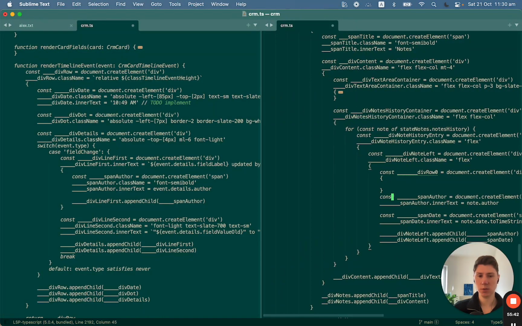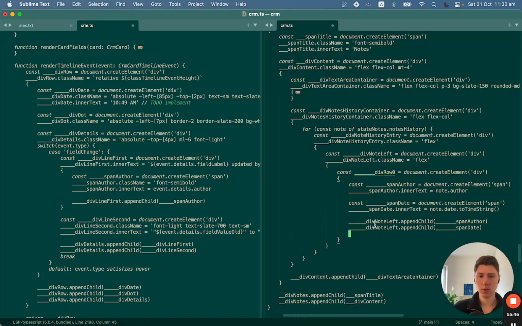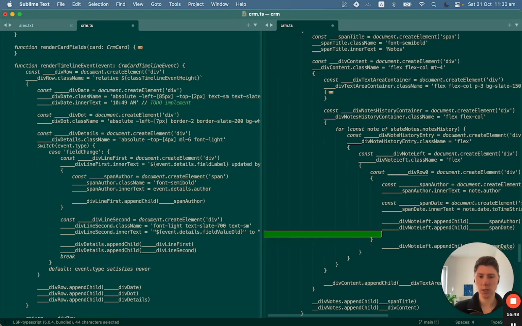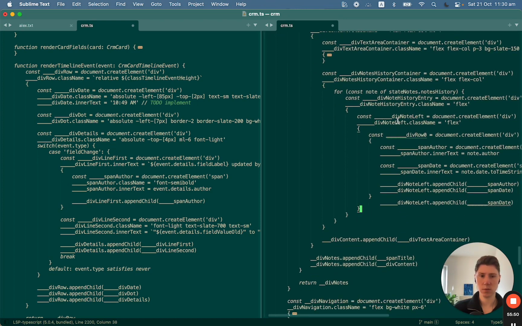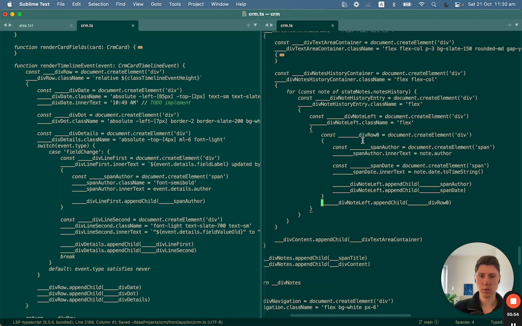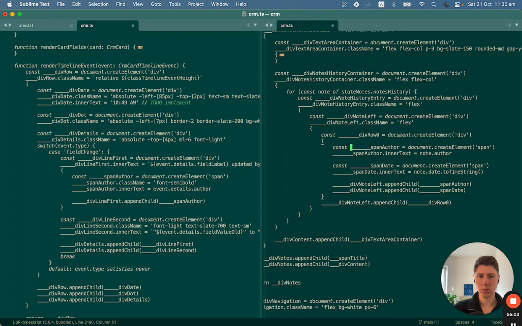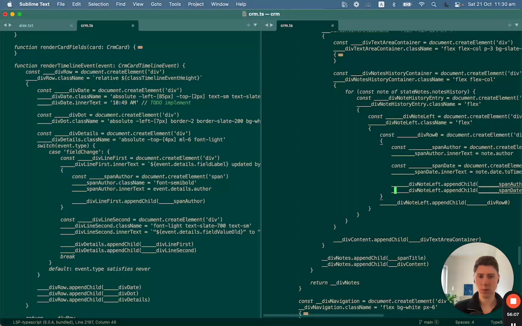And this row 0 will have these guys like that, and left will have row 0, and yeah, so let's just go ahead and add these guys.